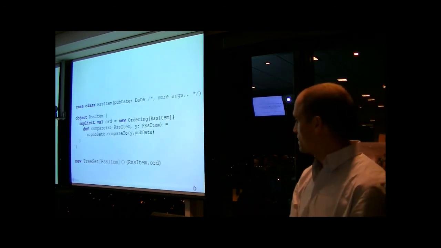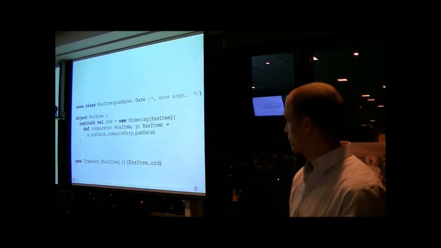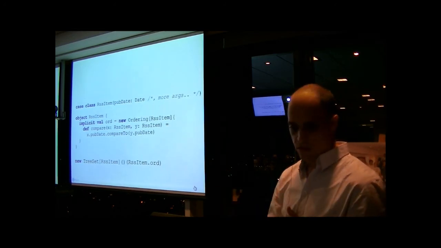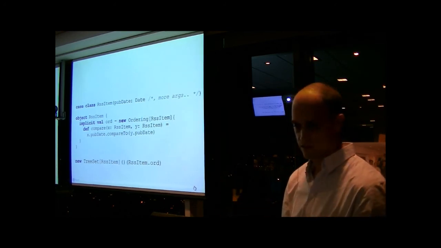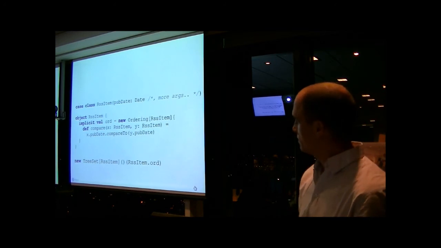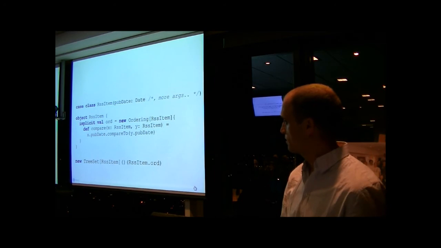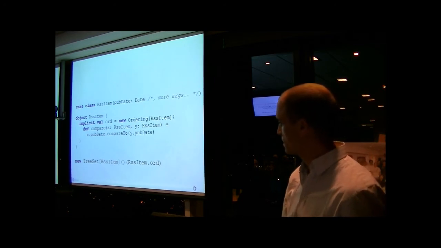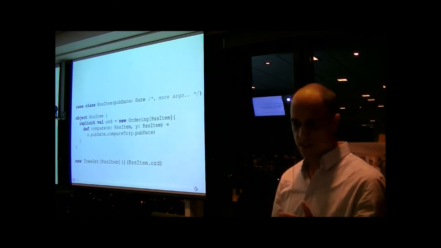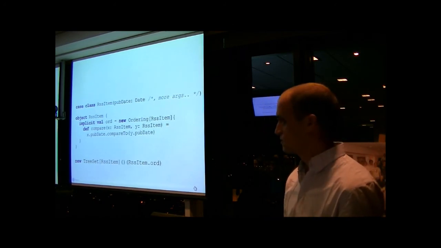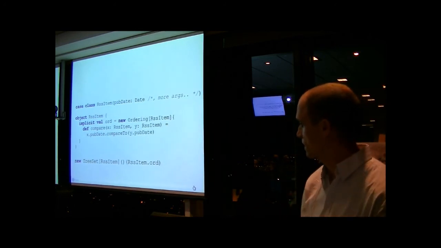The final piece of the puzzle is how we give the compiler the implementation of ordering for RSS items. So at the top, I define an RSS item case class with a pub date attribute, and also an object named RSS item. An object defines a single instance of an anonymous class. It's basically a global variable. In this case, it has the same name as the class name, so it has a special link with the class. It's called the companion object of the class.